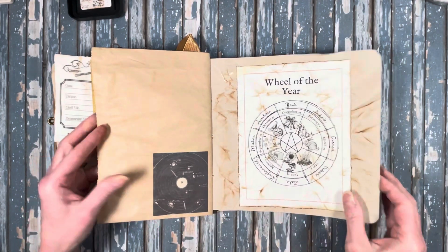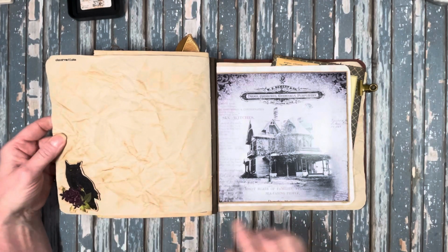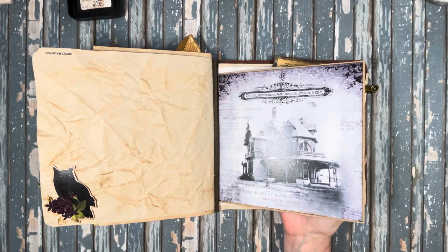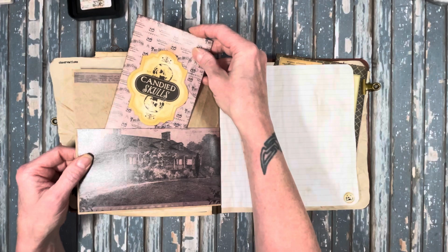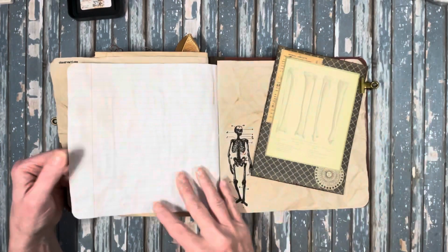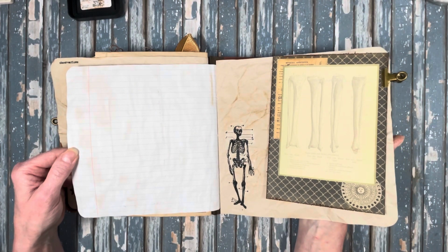More ephemera, another printable here from my stash. Here's one of the paper bag pages. I put the pattern paper on it. I just love the colors, don't you? Created another pocket. Here's another one of those little poison packets, I guess you could call it. This is going to be a really cute Halloween journal. This is for sure. I just love it.